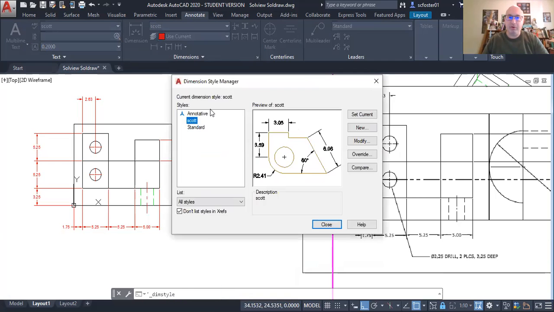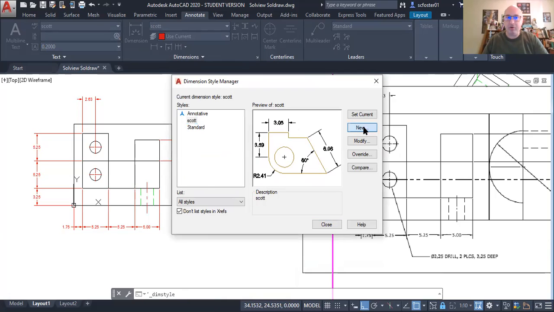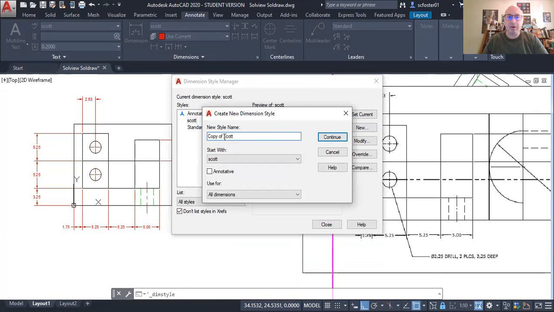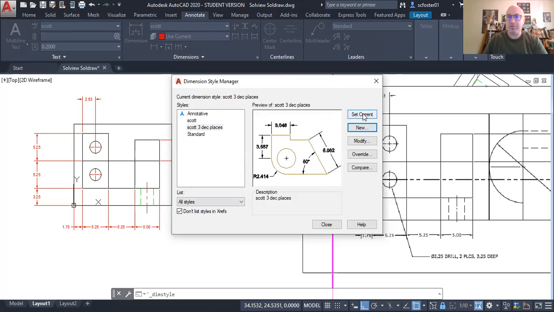Instead, what you're going to do is you're going to use the dimension style that you've been using, and you're going to create a new one. I'm going to call it Scott 3 Dec Places. Click on continue. Change your precision on your primary units tab from 2 decimal places to 3. Set current, that'll lock that in.